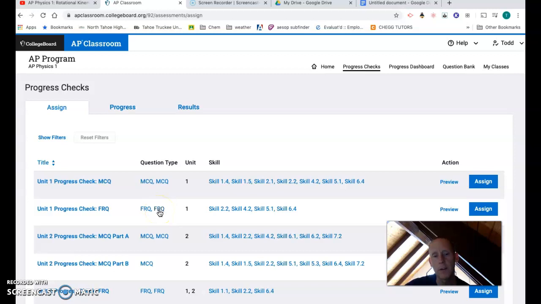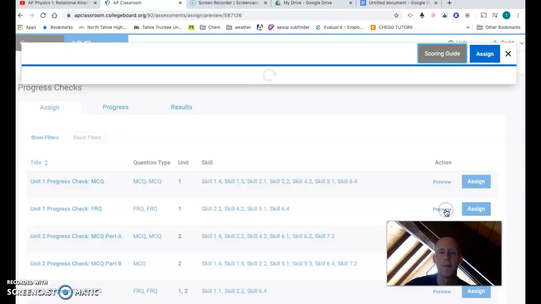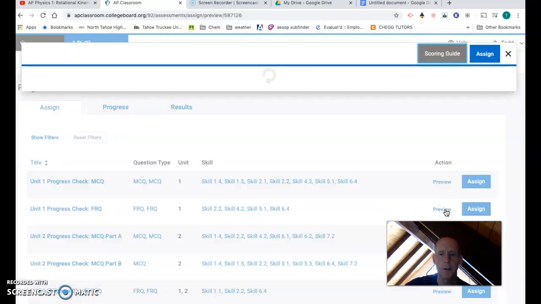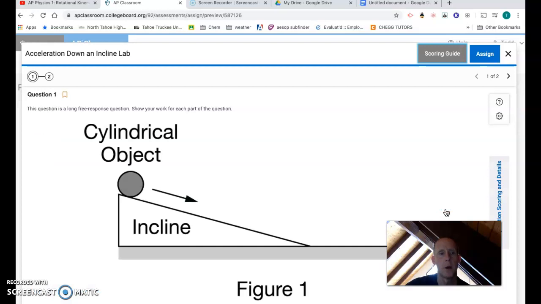Now, part of this is just to brush you back up on those basic kinematic problems. The other one is for me and you a little experimentally to figure out how this web page is going to work. Because like I said, I don't have a lot of experience with it. You're looking for questions that look like this. Let me pull it up.